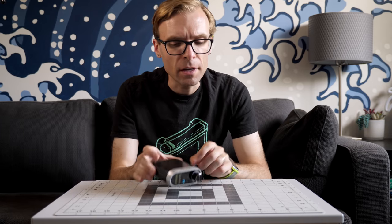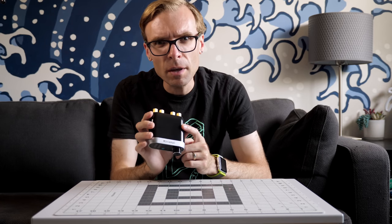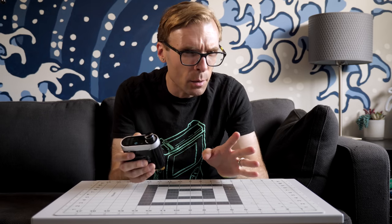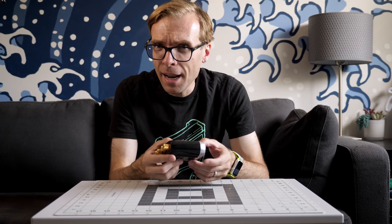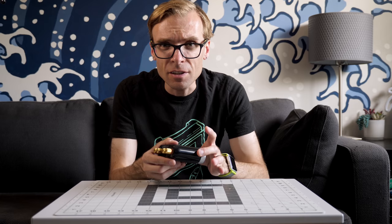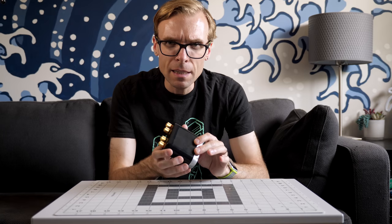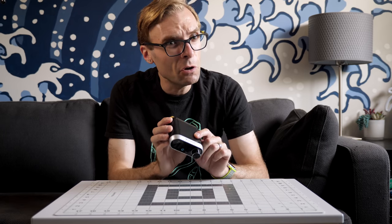Okay, so let's wrap this thing up. This unit definitely has some pros and cons. Two things I'm concerned about. First is, of course, what was with that noise when I first powered it on? Granted, I had taken it apart and put it back together, but even when I had it half apart, you saw I was just barely touching the front panel and it was making all sorts of crazy scratchy noises. So maybe the electronic build quality isn't quite as good as what I was hoping.